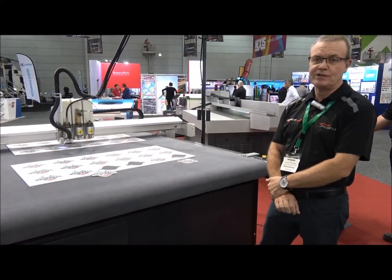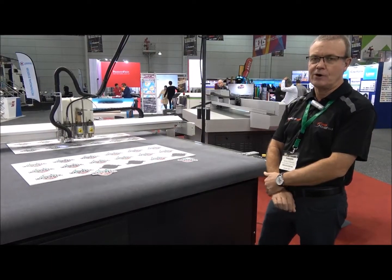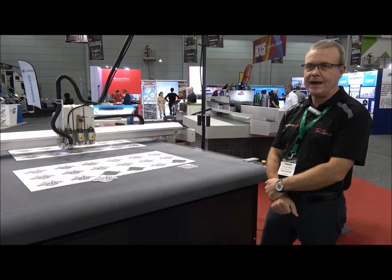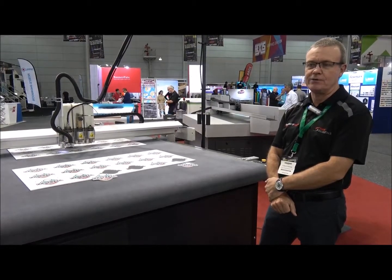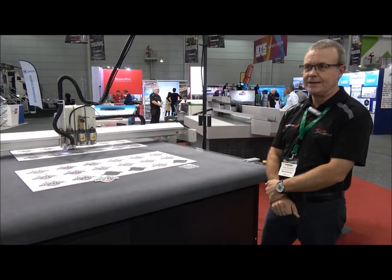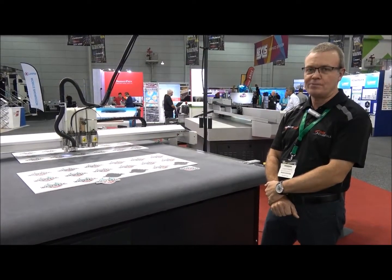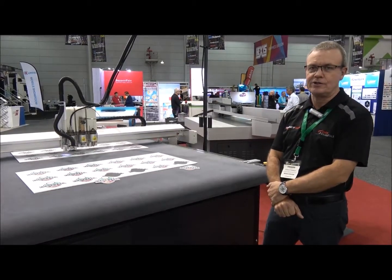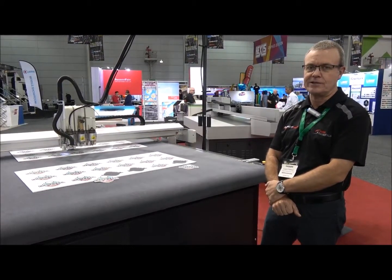We come in a number of different sizes. This particular model's 2.5 metres by 1.7 metres, and the biggest we do standard is 5.5 by 3.2 metres. So there's plenty of options. It all depends on what you need to do, and we can tailor a solution to fit many different applications.